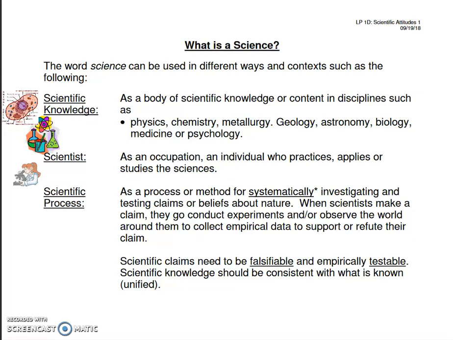This is a video lesson on scientific processes and hypotheses. To start off, when we use the word science, we could be using it in a lot of different ways, and there's some variations of it. So when we talk about science, we could be making reference to scientific knowledge, things that we know about physics, chemistry, medicine, astronomy. Those are things we can look up in a book, look up on the internet, but the knowledge generated from a scientist using the scientific process.